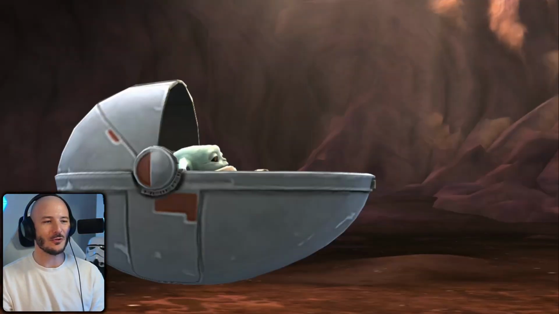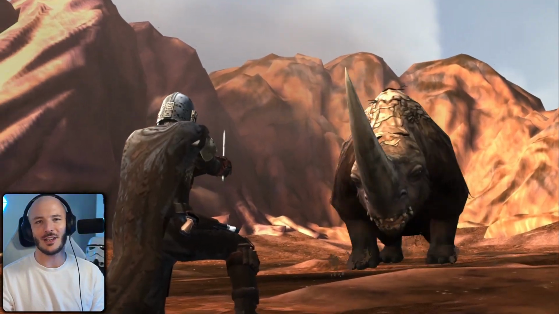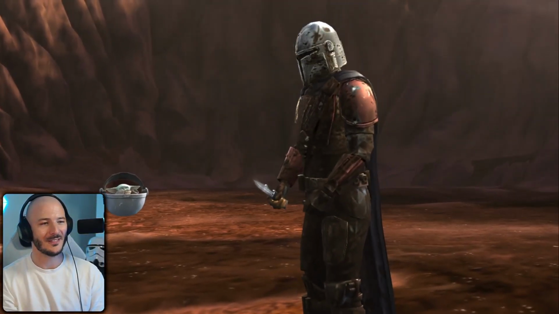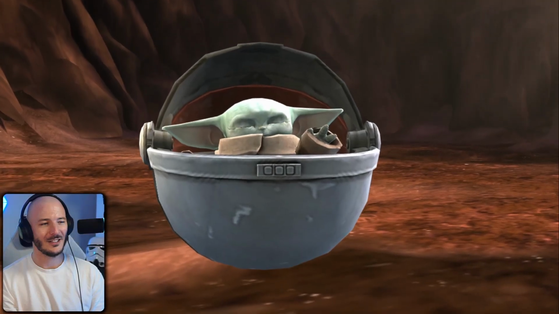Now we get to see Grogu just lift this bad mama jamma right out of the air. Such a cool moment in the show, and cool to see it represented in the game as well, right? Good old Grogu.